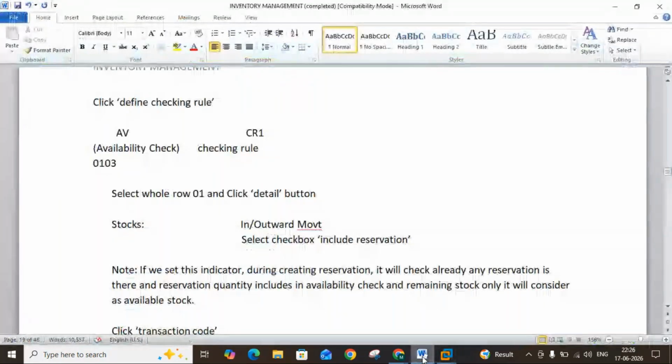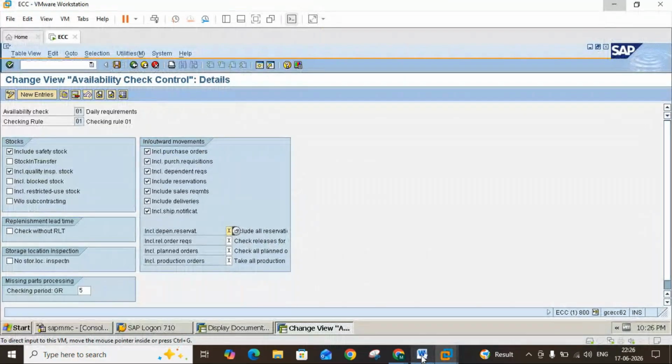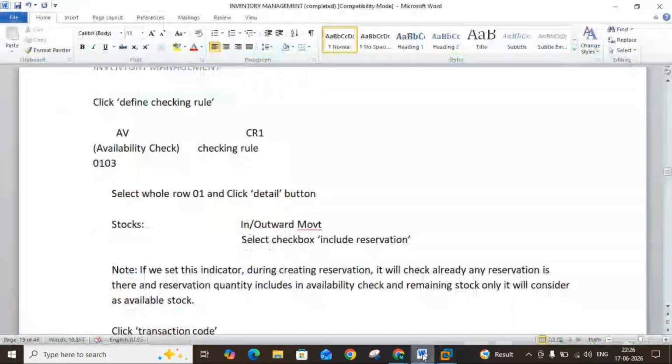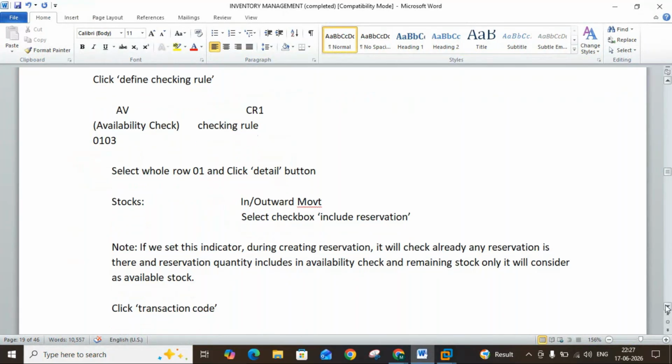Select whole row: stock, inward, outward movement. Select the checkbox include reservation. See here, include reservation is there. Where is it? Yes, this one. The checkbox is already there in default mode, but we need to make sure whether it is there or not. If we set this indicator, then while creating a reservation, it will check whether any reservation already exists, the reservation quantity is included in the availability check, and only the remaining stock is considered as available stock.